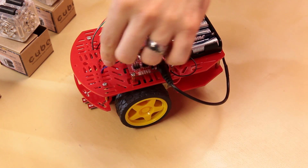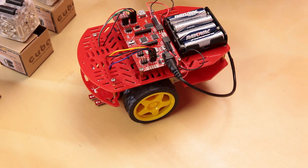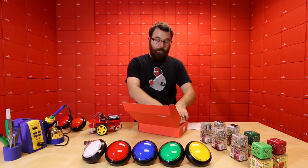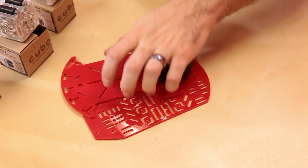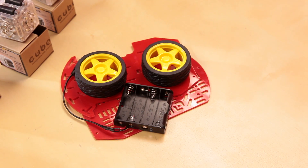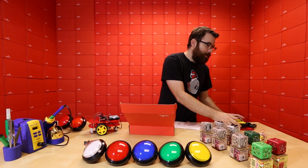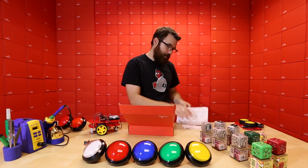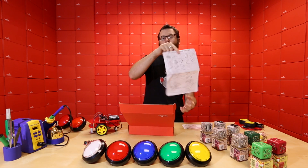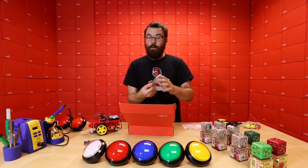This board is your all-in-one solution for driving and building a basic robot. It's designed to go directly on top of the Magician chassis and drives it with the two motors. We've got a couple of line followers in front, and it runs off just the basic battery pack that comes with the Magician chassis. Inside the kit you get the unassembled Magician chassis — laser-cut acrylic pieces, wheels, battery holder, motors, and all the hardware. The Magician chassis is really easy to put together; it comes with a screwdriver and can be assembled in 15 to 30 minutes. The included instruction booklet is only about two pages, so it's pretty easy to follow.